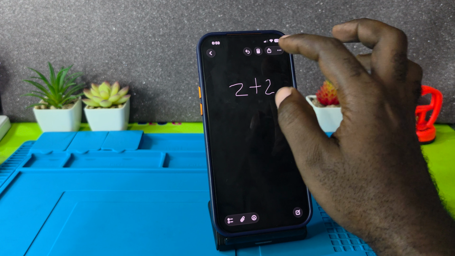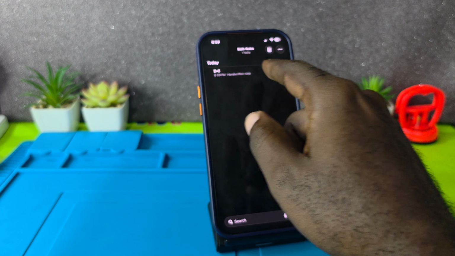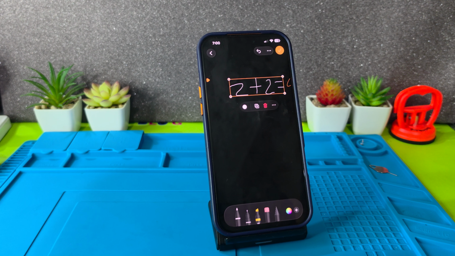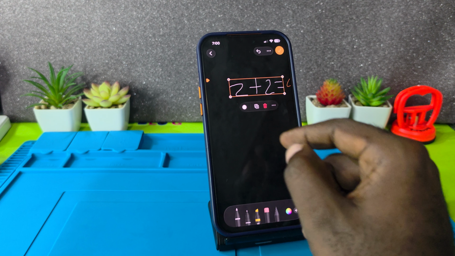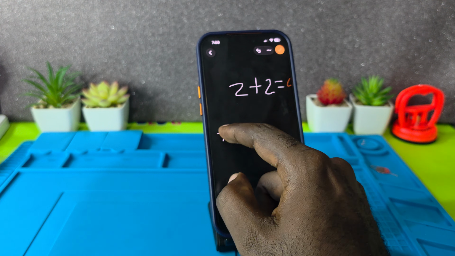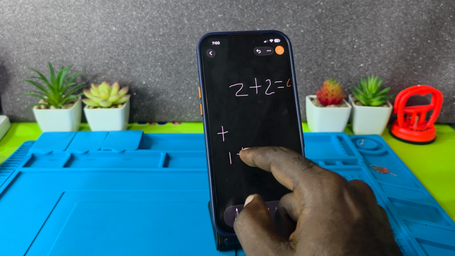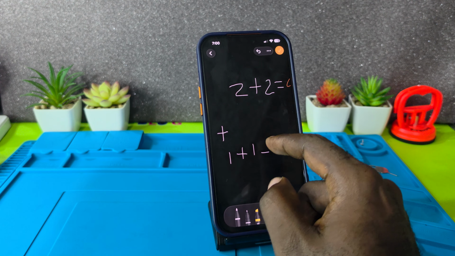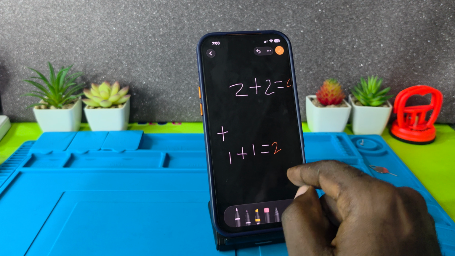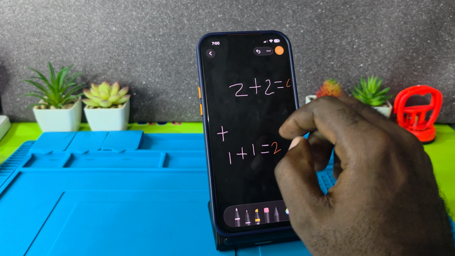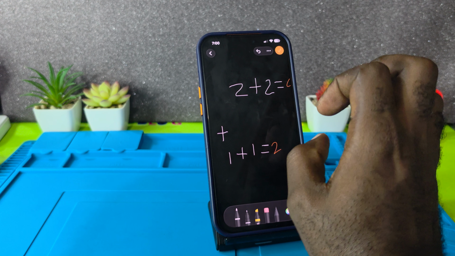You can edit, and you can see the note is there. And guys, it's fun because you can also solve. For example, if you go back to the pen, you can say, sorry about that, let me read it out. You can say 1 plus 1, and then simply place equal, and notice the 2 appears, so it does the calculation for you. And you can do formulas and so on. It will solve the equation.